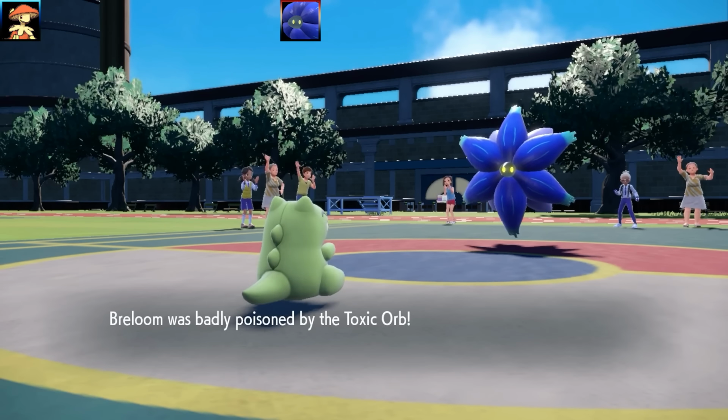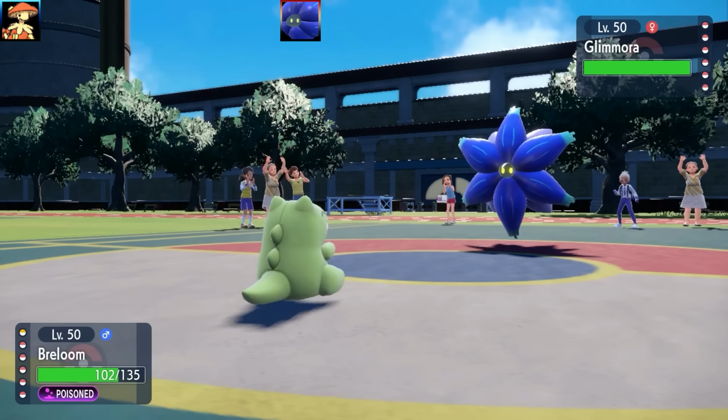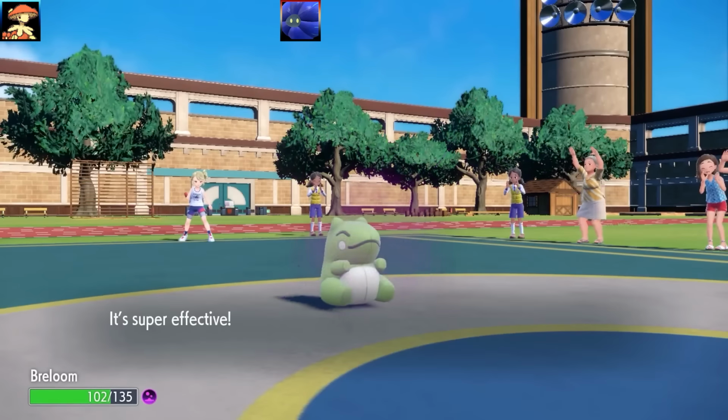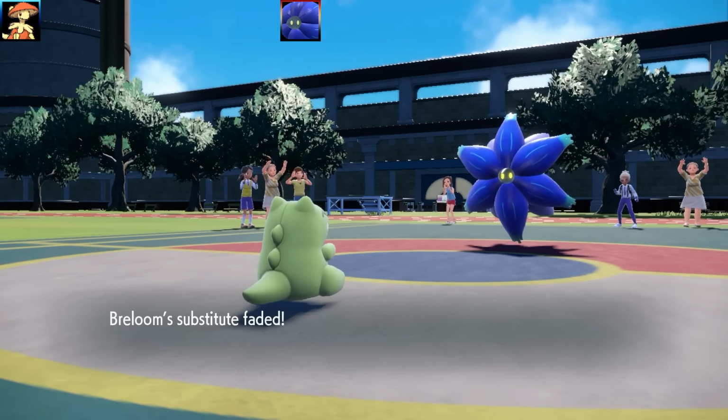Anyway, so Glimmora is actually not a bad Pokemon for this team because I was thinking I might be able to get a Focus Punch off here, right? And set up the Toxic Debris. And that way I can poison my Shroomishes too. But it unloaded a Venoshock.